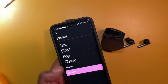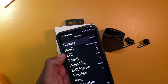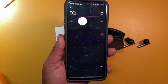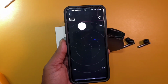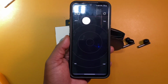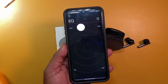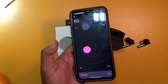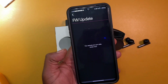I got warmer. Okay, I'm gonna show you. Hold on. Where is the EQ? Okay, here it is. This is what the EQ looks like. This looks like some chart that you see in elementary school for the distance between the moon and the sun and all the other planets in the solar system. Why they went with this, I have no idea. This is weird. I have no idea what hard sounds like. Cold, I would assume that's analytical, maybe. Soft, I don't know what that is. This app needs some work.